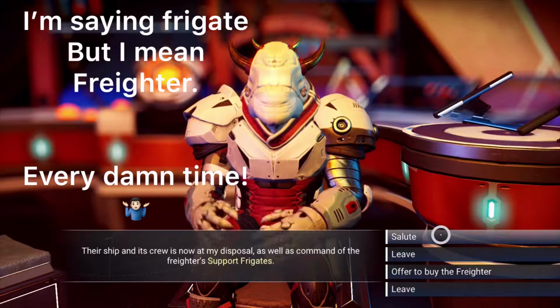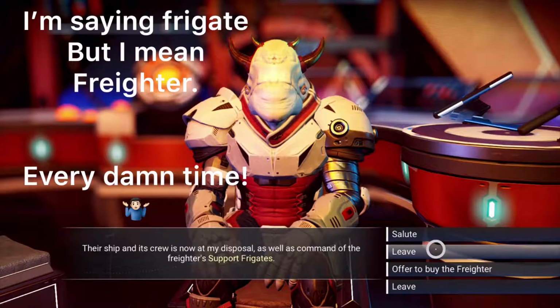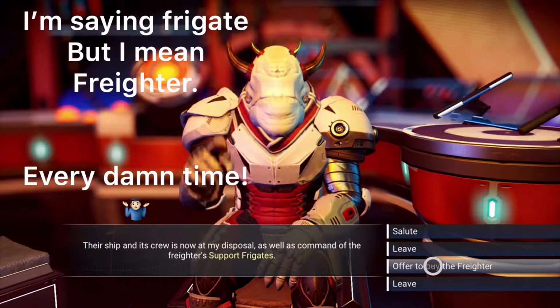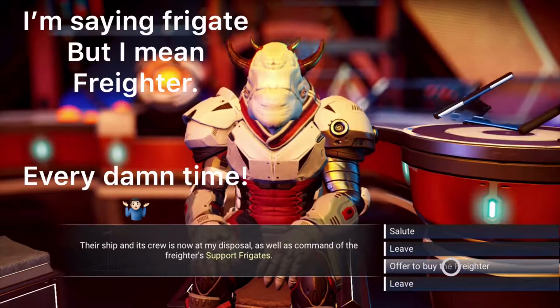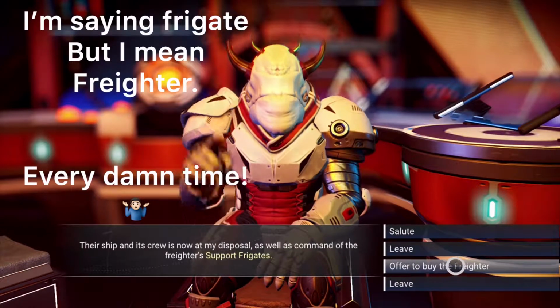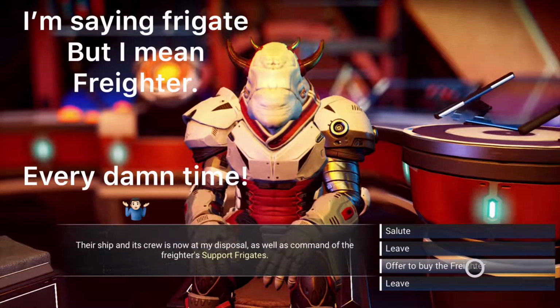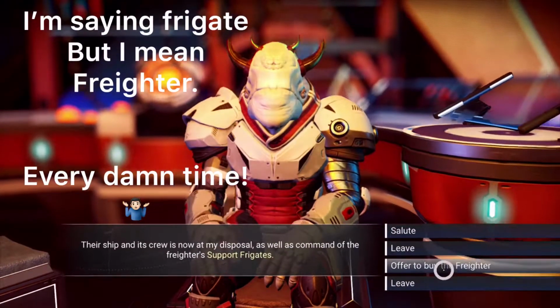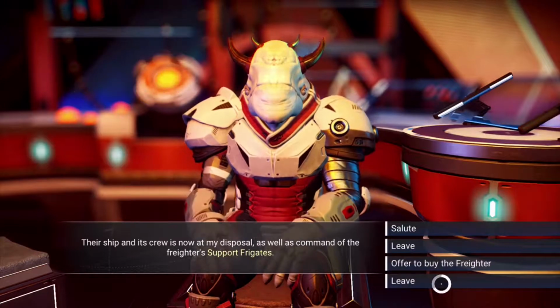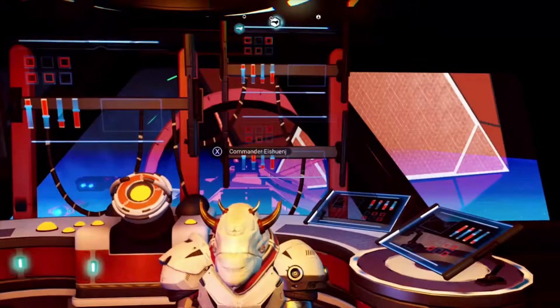I don't understand the value of even offering to buy his frigate, since we can only own one at a time. So it's like you just kick him off the frigate and he floats away in space because he has no frigate anymore, and now you have his. But yeah, and then two leaves is weird. Anyway, we're just going to leave.